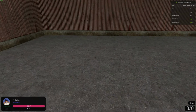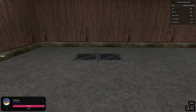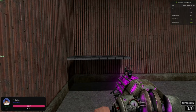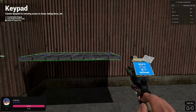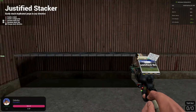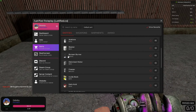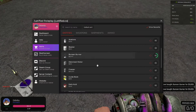Alright, so you actually have to get organised as the pharmacist job because things can get quite messy. So normally I just get this prop in the basic section. And then I just use the stacker tool to make it a bit longer, so then I can put all the stuff that I need on there. We're going to need 4 Bunsen burners, so let's buy them. They're 5,000 each.